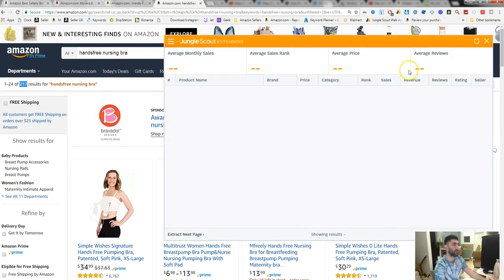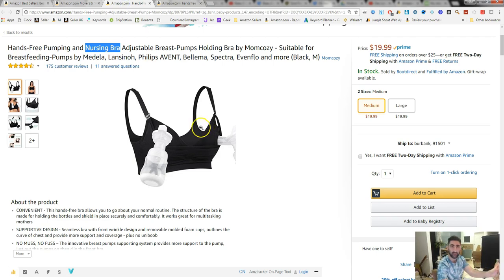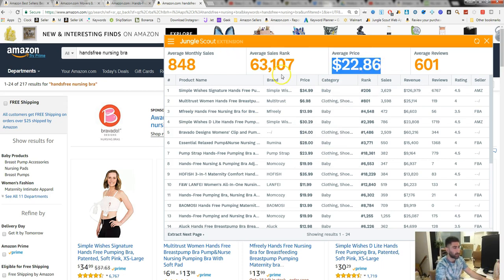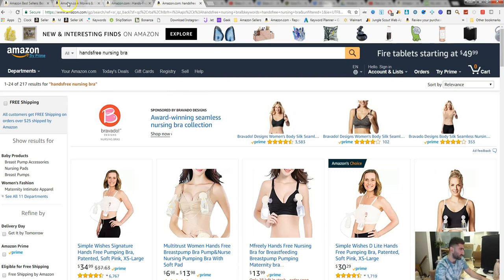And then let's see what the average price on the product is, and then what the average review count, so that we're not just looking at one item, but we're taking a look at the market now. And it looks like it's pretty inundated. So from the new release, we wouldn't know that, but on average, Jungle Scout is saying that these listings have 600 reviews. So that's going to be pretty hard to compete with. And then it's only giving 848 monthly sales. So the average price is up there, 22, but that ratio just doesn't cut it for me. I found products where there's only 60 reviews and 800 sales for the month in that market. So if this is your niche, you could get into it and potentially do something.